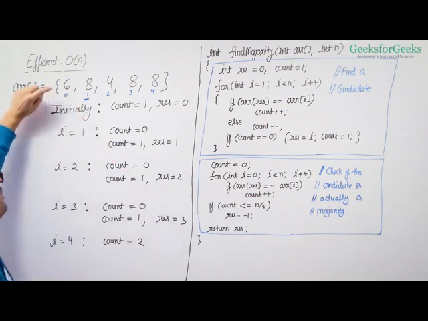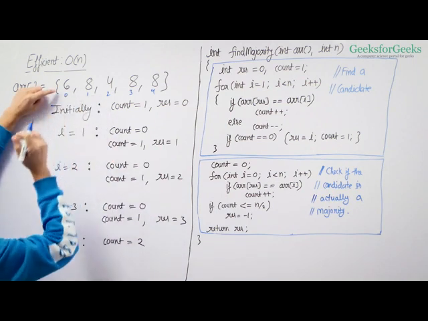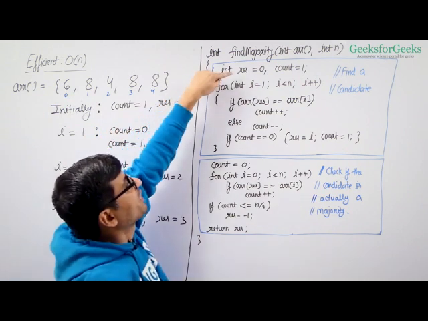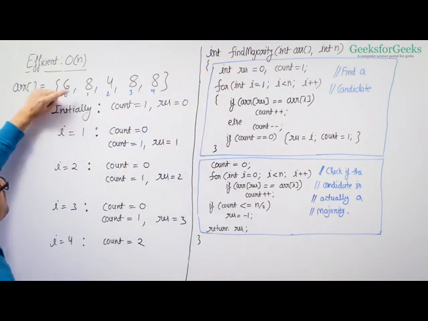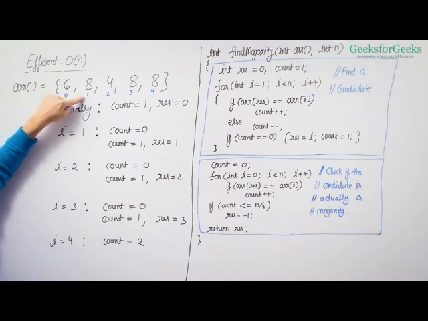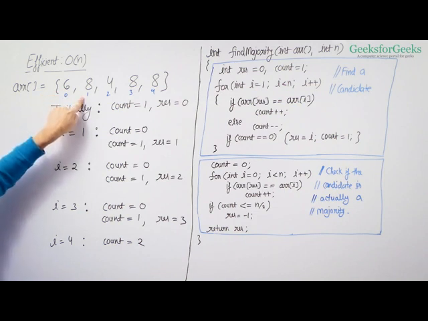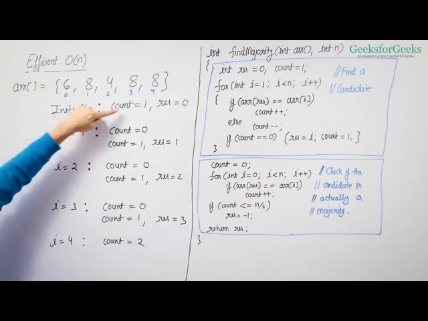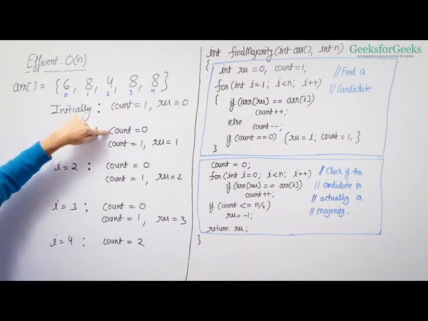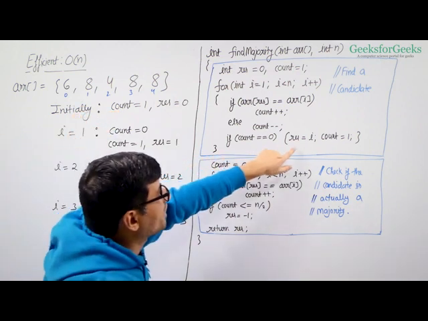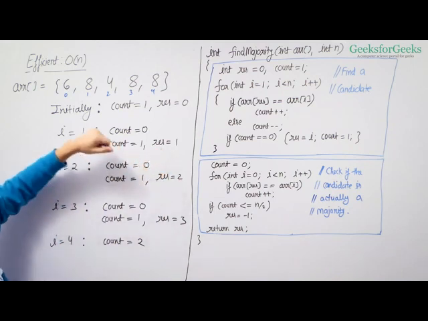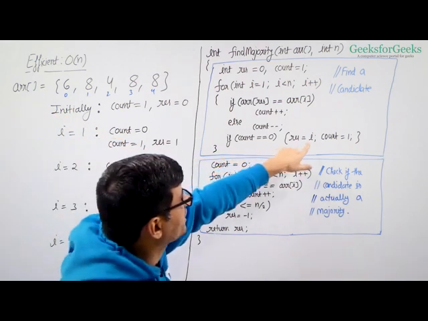I've changed the example here. In this example, we initialize count as 1 and result as 0, as we do here in this first step. After that, we run a loop from the second element, and inside this loop, we check the current element with the current result. It's different from the current result, so we decrement the count. Count was 1, now we make it 0. And since the count becomes 0, we come here and we reset the count as 1 and we reset the result as 1. Result is reset as current index i.